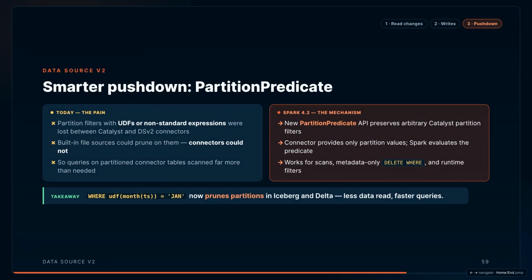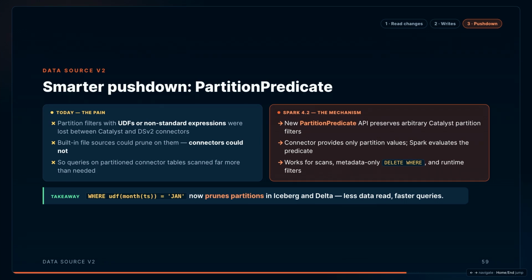Okay, and finally, in the DSV2 area, we work on the partition predicate. It's a really big gap for DSV2 right now. In DSV1, because we expose the Catalyst expression directly to the data source, they can do a lot of optimization. For example, they can push down a UDF equal to certain values.